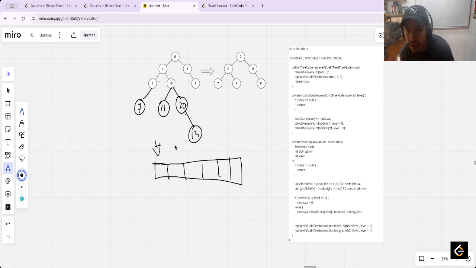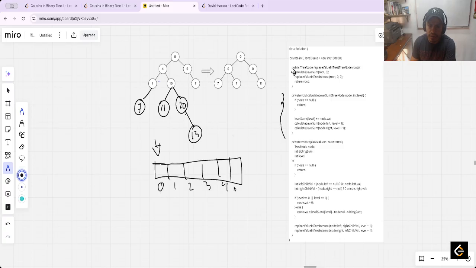Okay, now we calculate the sum. The first function is basically this, and in this case the first node that receives is the 5. It's not null. Level sum in the level, in this case the level is 0 here. It's equal node dot val, in this case is 5.